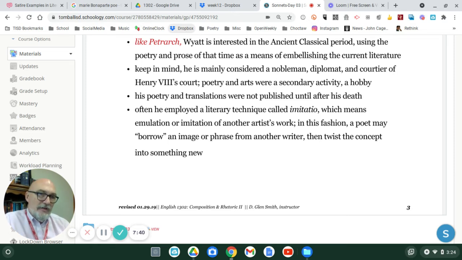The idea here is you're borrowing the phrasing. So you're trying to keep the sense of another person's style, another person's themes and imagery, and putting it into your own images. And I'm sorry, not your own image. You're putting it into your own style, your own wording. It is sort of like plagiarism.